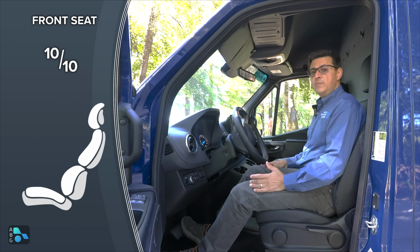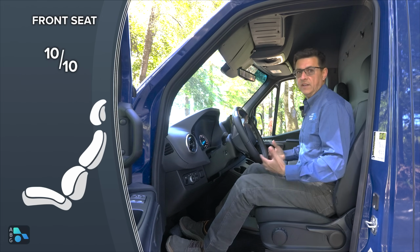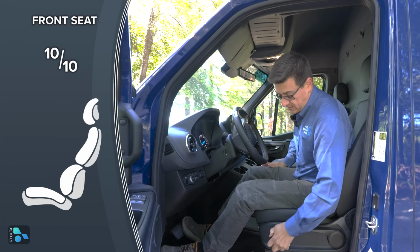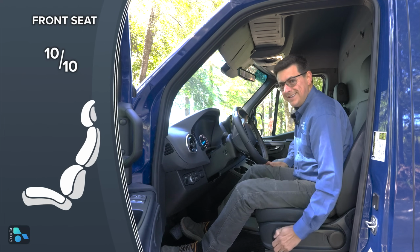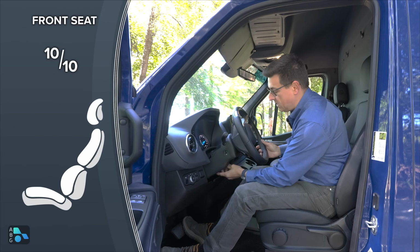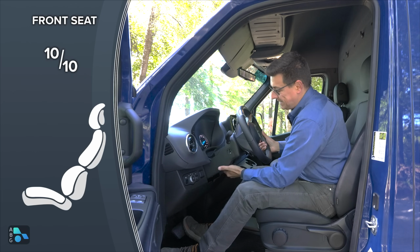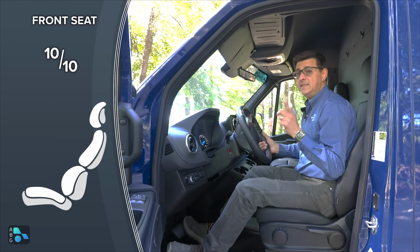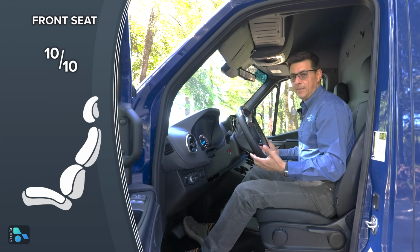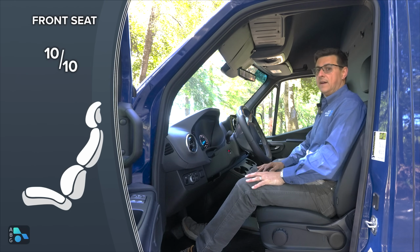That shouldn't surprise too much, of course, because in Europe, the Mercedes vans are definitely seen as the more premium van for commercial use. We have an extending thigh cushion, even though this seat is entirely manual. So we have a manual tilt mechanism on the seat, manual height adjustment, manual recline, etc. We also have a tilt telescopic steering column, and in this model, the steering column is heated. Keep in mind that there are still vans out there that don't offer tilt telescopic steering columns, and I really can't think of many that offer a manual extending thigh cushion.